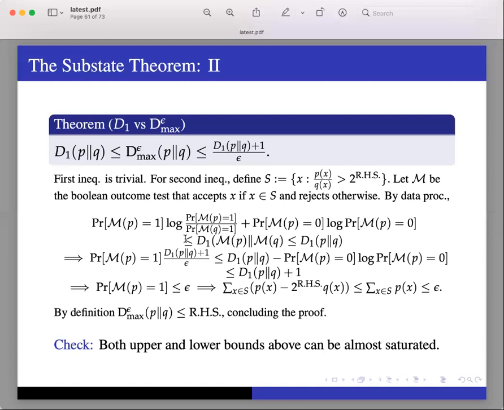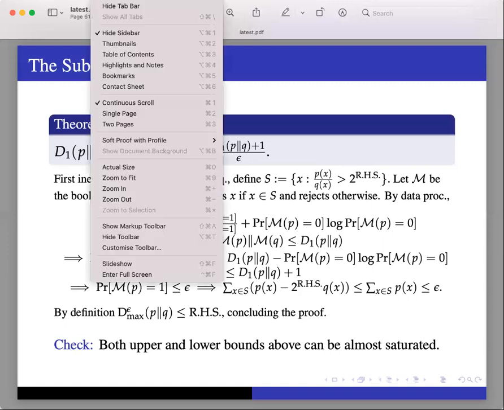Same thing. Okay, so now let's simplify things. What is MP equal to 1? When does M return 1? If X lies in S. So look at those symbols X that lie in this set S. The probability of S under P is something, whatever it is less than 1, some probability PS. And then I ask, what is the probability of the set S under Q? But note the following, QS is less than 2 to the minus RHS times PS. So let me write this explicitly.